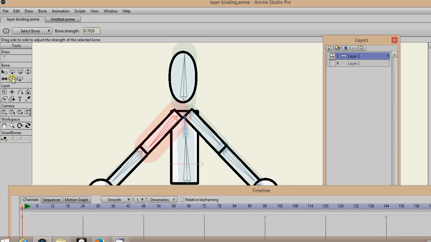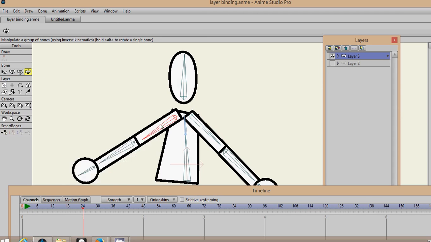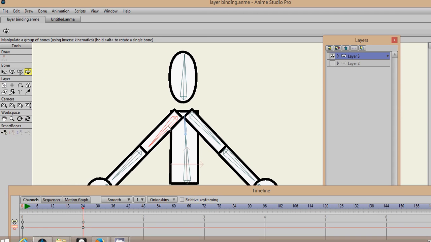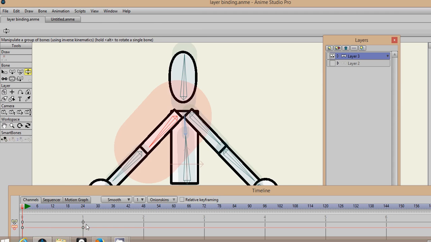Now, if you crank up the bone strength, you can get it to behave like flexible binding. So that's a thought on how you're going to bind.